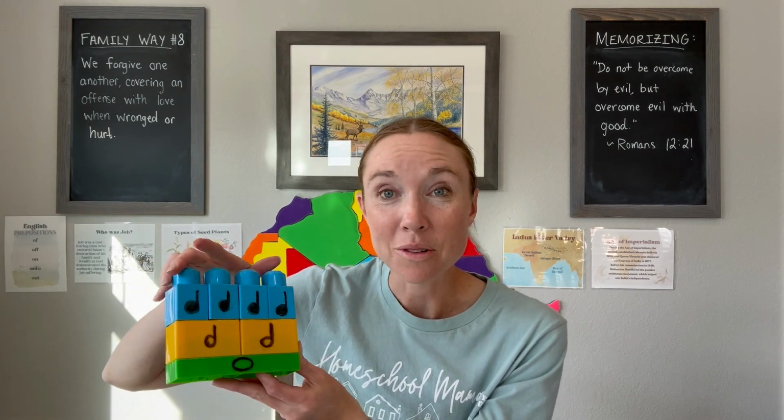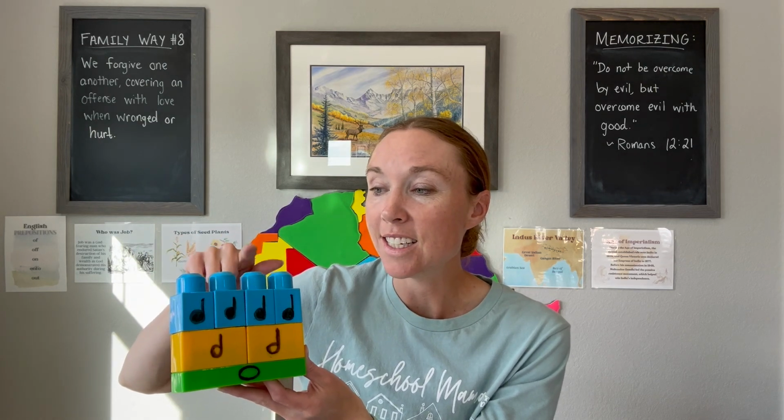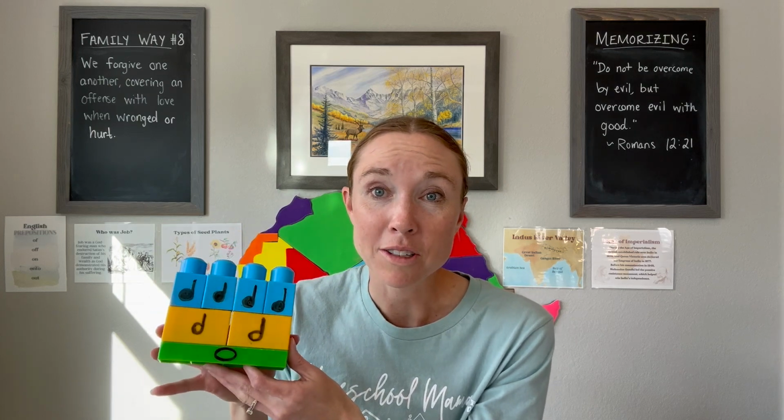And then for eighth notes, we would have 2 eighth notes for each quarter note. So ta, ta, ta, ta, ta, ta, ta, ta. So 8 beats. So I like this visual. What I'll do is show them this and then give them each one.